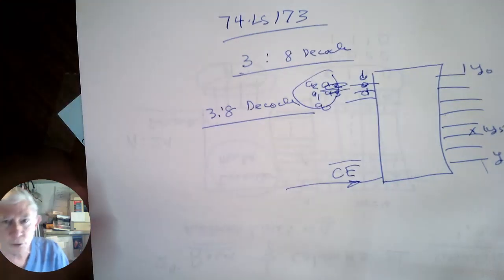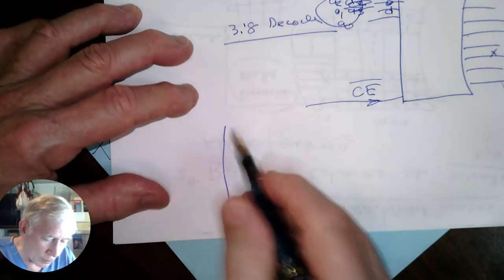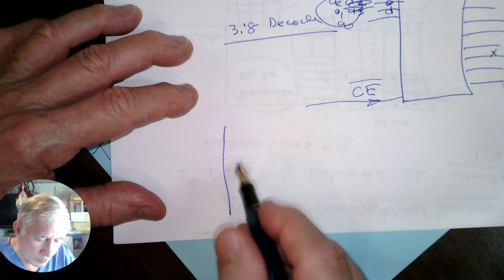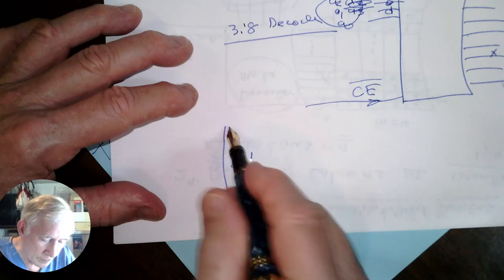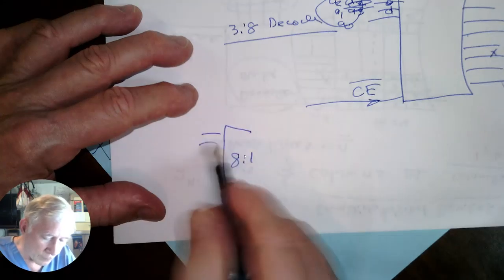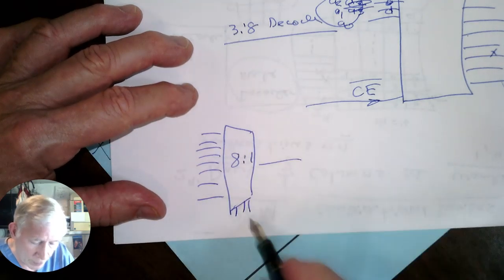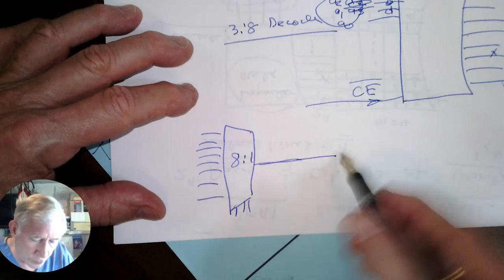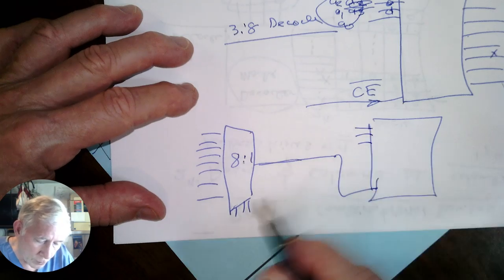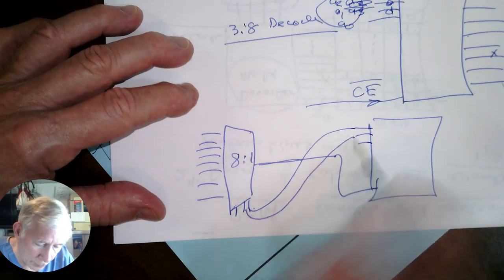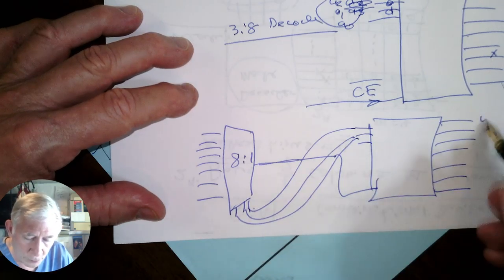If you do that, you would set up a little system where you'd have an 8-to-1 multiplexer. So you'd have 1, 2, 3, 4, 5, 6, 7, 8 lines in, 1 line out, and 3 control lines. Then you'd send this over to your decoder. This would go into the chip enable. Your three address lines would connect up here in correct hierarchical order. And then here would be your outputs, your Y0 through Y7.